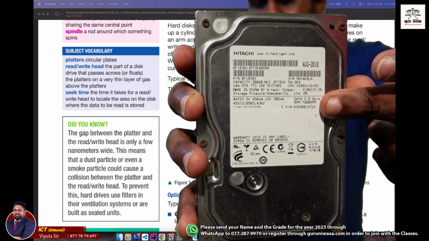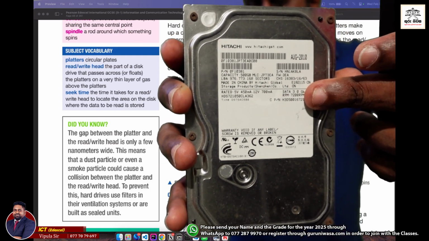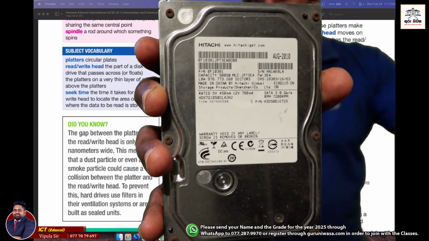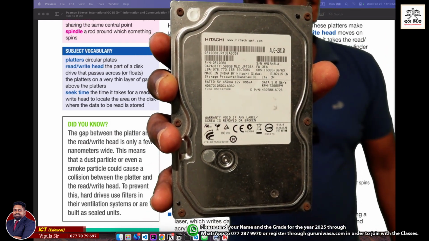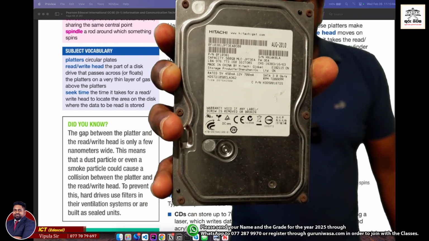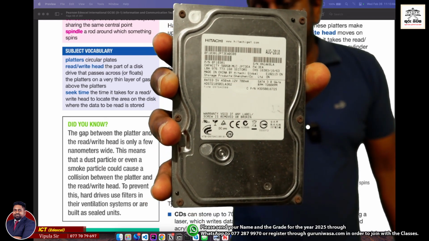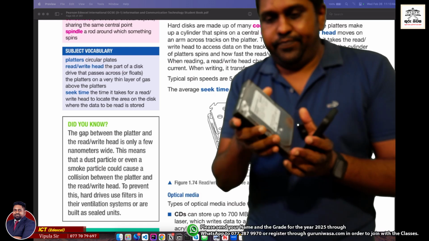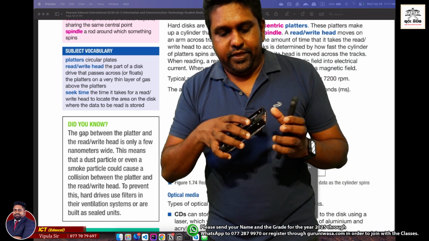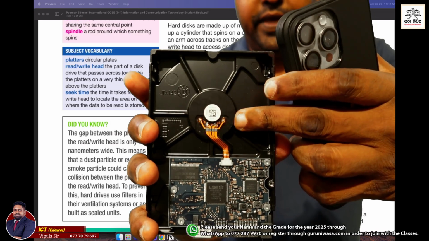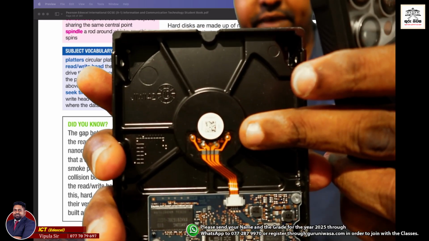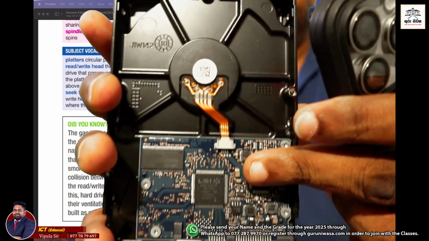See this RPM speed. How it works is, inside the hard disk we have these round platters, where they will literally spin around using a motor. Here you have this small motor device, and the motor is connected to the control board.